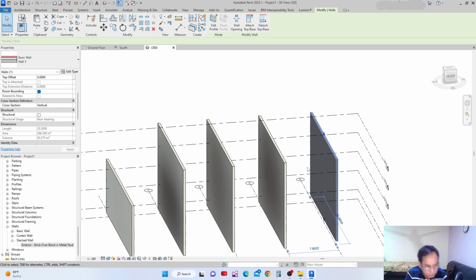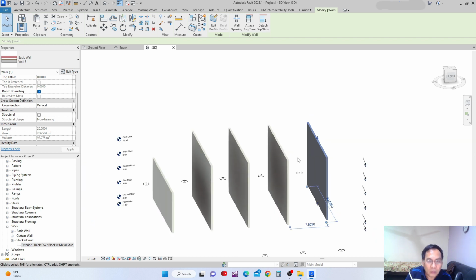So what can functions do in our project? Our functions can be used to filter lists of values. They can be used in very powerful ways. So how can we filter this? If we have plenty of walls in our project, we can filter them by using functions. How to do that?